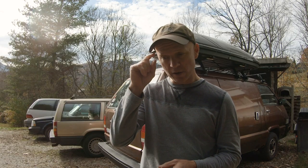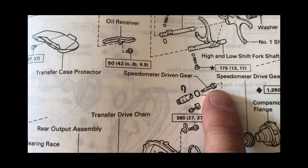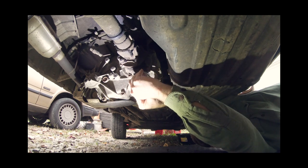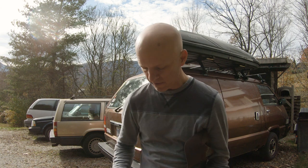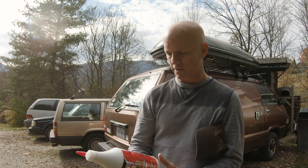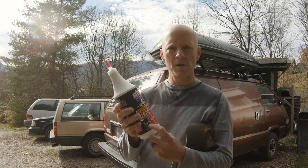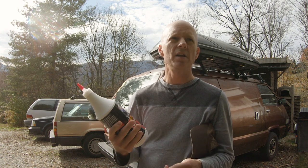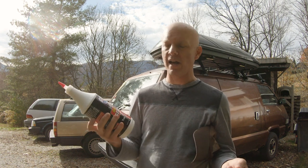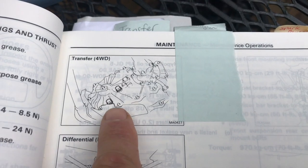If you've been watching some of the videos recently, you've noticed that I was able to change out an adapter on crusty's speedometer that had caused it to quit working. In doing so, when I pulled that little sleeve out, the receiver where you slide the driven gear in the transfer case dripped out some oil. That got me thinking about the fact that I've been driving crusty forever and have never — this is embarrassing — refreshed the transfer case oil. So in this video I'll be draining it. This is simple, just a maintenance thing I've never done. We should all be doing it if we have the opportunity.